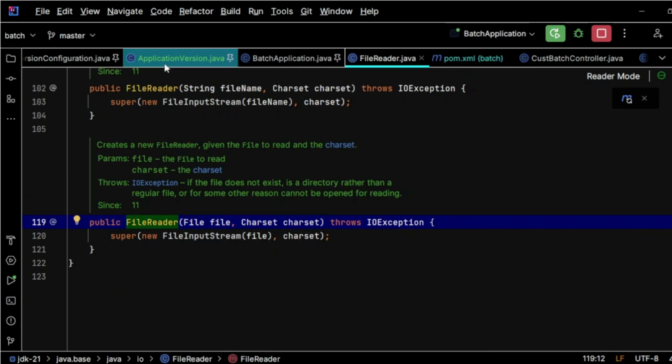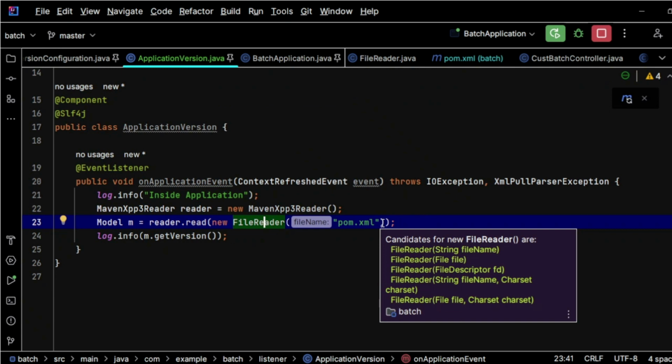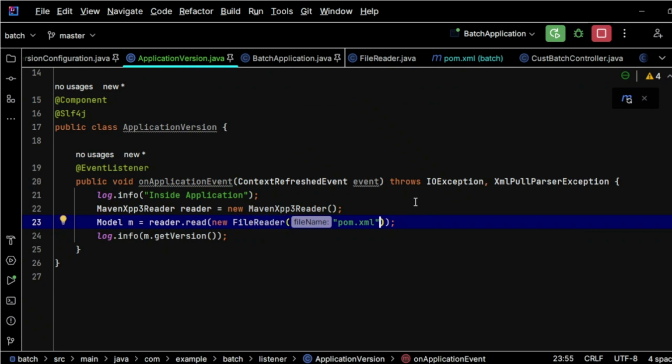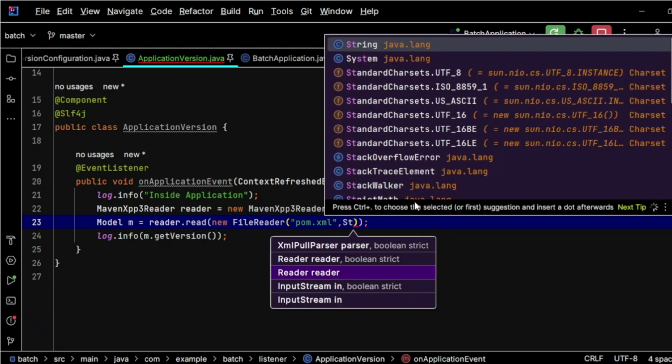So basically, instead of only passing this string, of course you need to pass it, but you also need to provide a character set here. That is very important. That tells how you want to read this file and what potential characters you want to allow.